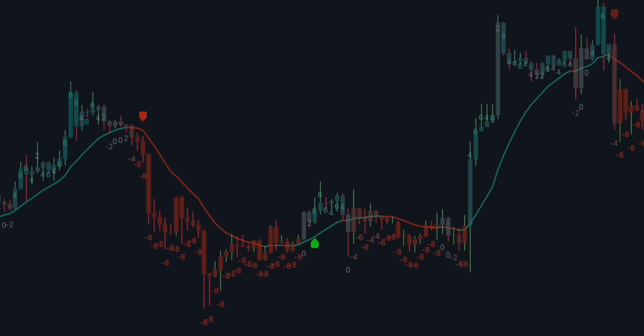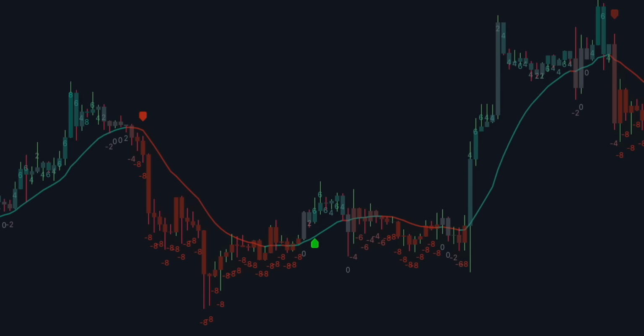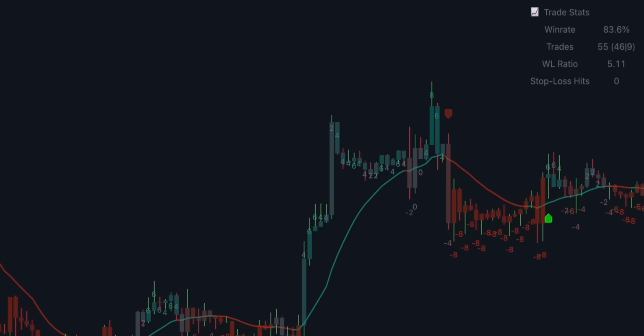The intensity of these signals is shown by lowering or raising the opacity of labels. The third part of this indicator is the moving average. This is an estimate based on kernel regression using a rational quadratic kernel. It serves as additional confirmation of the model's predictions. The table you can see in the upper right corner is the last piece of this indicator.